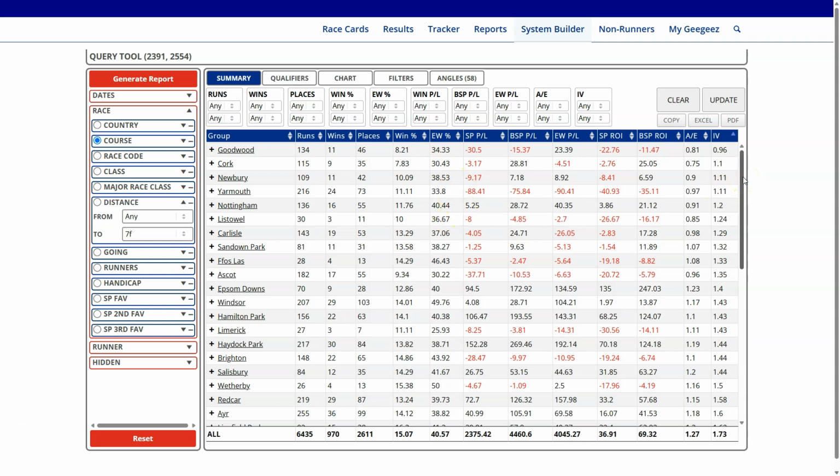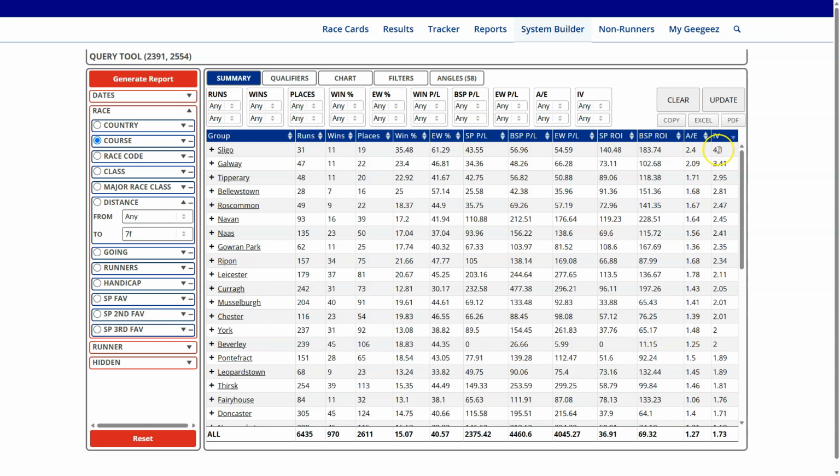It tends to be the case that round a bend it's easier to maintain a lead. So Sligo and Galway, these tracks go round a bend. I think we've got even more Irish tracks at the top of the pile now. And there are no negatives from a profit and loss perspective. If you manage to find that crystal ball, you've got the game by the short and curlies.